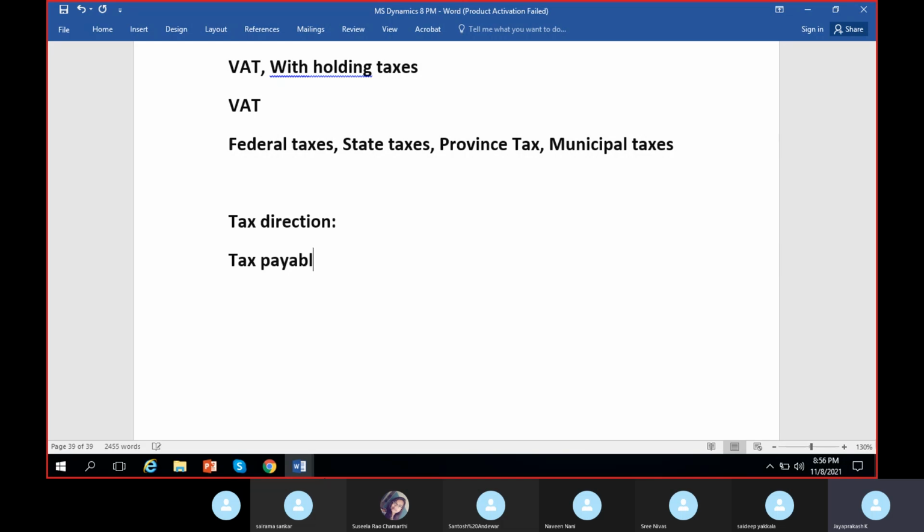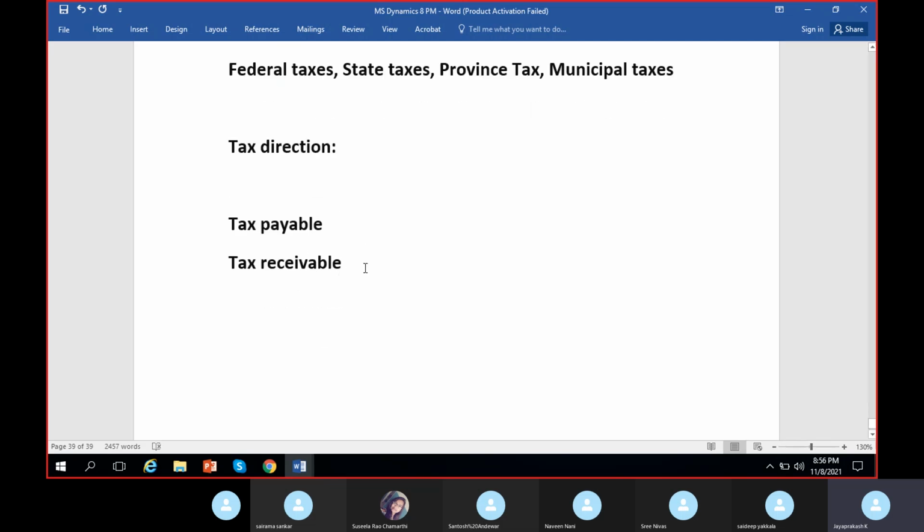One is tax payable. Another one is tax receivable. Now, does anybody have any idea on what is tax payable and what is tax receivable? Or who will pay us the tax, or to whom we will pay the tax, or from whom we will receive the tax?